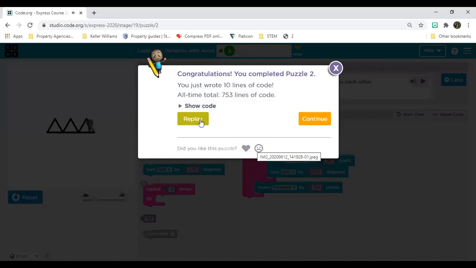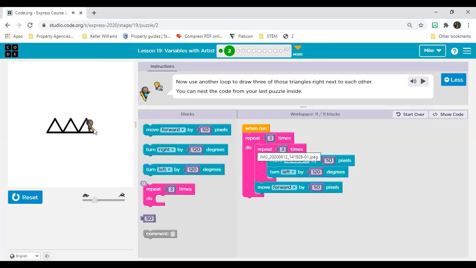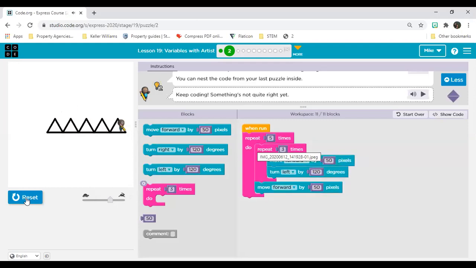If we want to add some more triangles, we can. Then we can just repeat. Let's say repeat it 5 times. Everything will stay the same. I'm going to make it a little faster so our artist can draw nice and fast. And I'm going to run. That's 1, 2, 3, 4, 5. So you get the idea. We can repeat it as many times as we want. Okay.